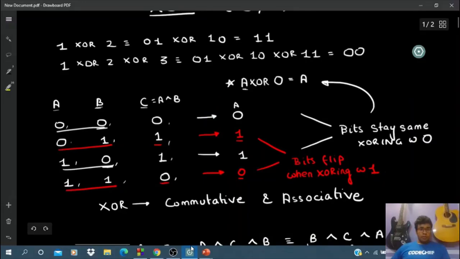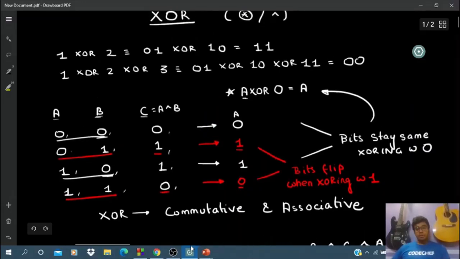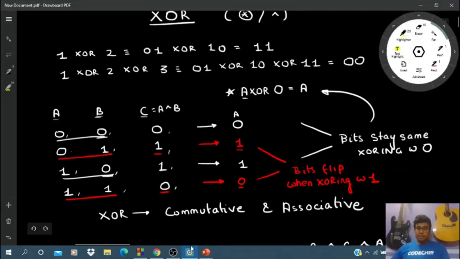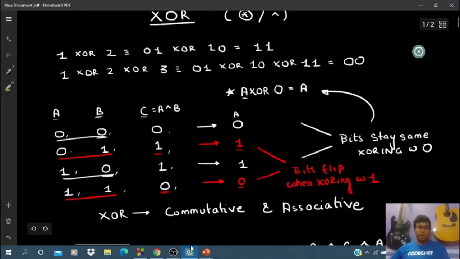So if I do 1 XOR 2, as I told you, XOR is also a bitwise operator. So whenever we are using a bitwise operator, we always have to think in terms of bits. So we're going to have to write the binary expansion of 1 and 2. The binary expansion of 1 is 0, 1, and the binary expansion of 2 is 1, 0. When we XOR both of these numbers, the way that it works is the 0th bit gets XORed with the 0th bit. So the bit XOR is independent in this case. The 0th bit is 1 and the 0th bit is 0 for 1 and 2.